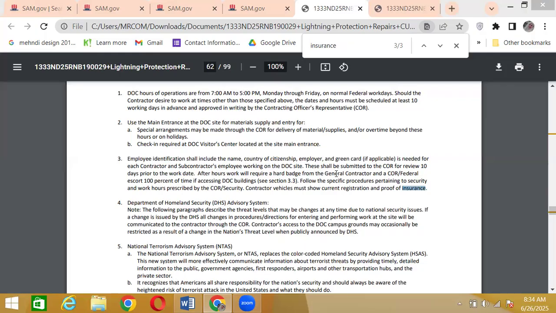Okay. What does that mean? That if we get awarded the contract, we would be given about 10 or 15 days to submit all the documents that they want from us, and that would always include the insurance certificate. So that means the insurance certificate is not required with the proposal, but afterwards, after the award, during the performance. So we ask the vendor, would you be able to get the insurance when required?